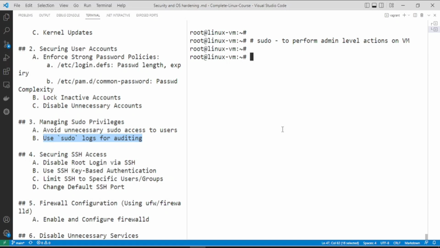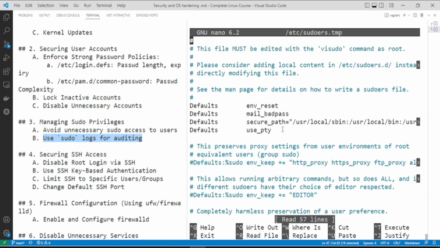You can use sudo logs for auditing purposes, and the command is visudo followed by Defaults.